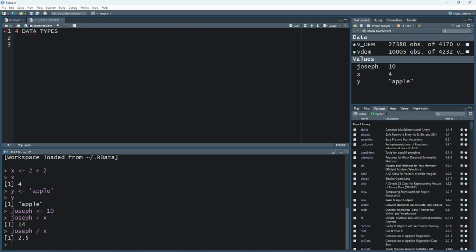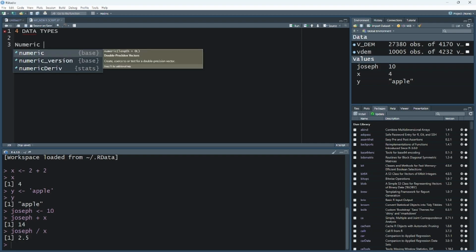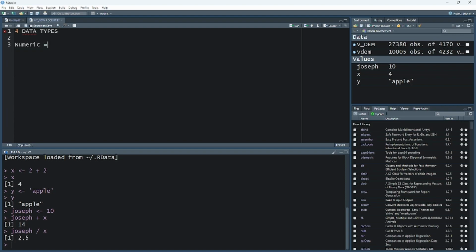Now let's start from the first data type called the numeric data type. The numeric data type, as probably you know already, contains any numeric value, and it could include even decimals. So the numeric data type can be 4.2, it can be 5.3, and so on and so forth.